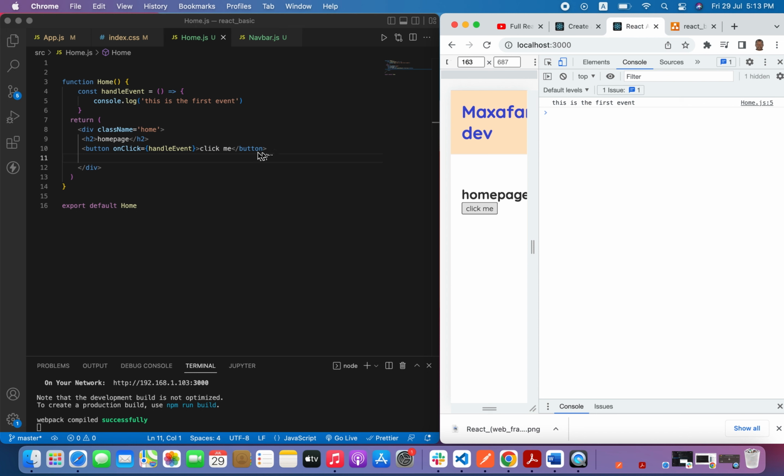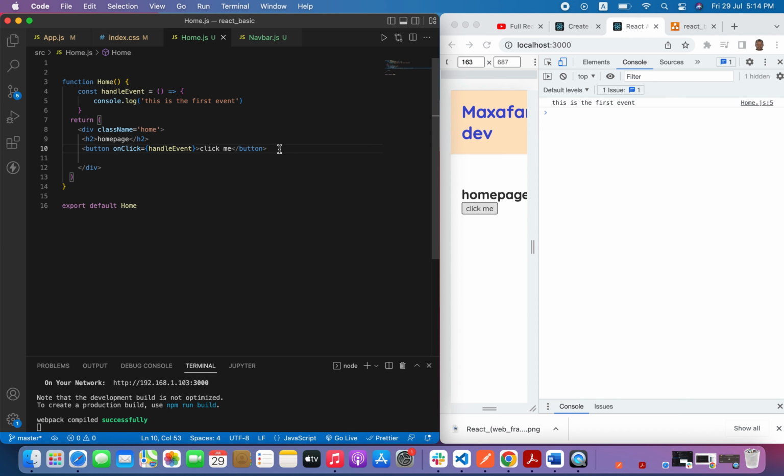So what is happening? We create a button and then we attach an event listener to our button. This event listener is listening to any click. As soon as you click, it takes this dynamic value here in these curly braces and it runs this function, and we console log on this console. That's what you are seeing here now. But what if we want to pass some kind of value from our button to this event? How do we do that?